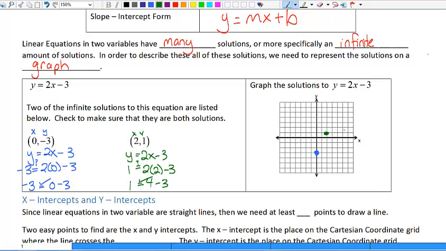And as it turns out, if you have two solutions for a linear equation and you connect them with a straight line, we get all of the solutions. Every point on this line, in fact, a line is just made up of a whole bunch of points, right? If you think of those as a whole bunch of points, just really, really, really dense, that creates a line, and that's an infinite amount of solutions on your graph. How many points do you need at a minimum? 2 points to draw a linear equation, which is a straight line.